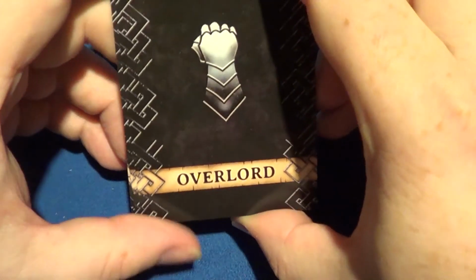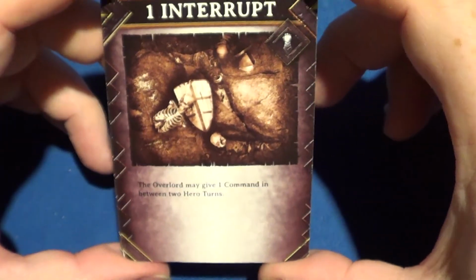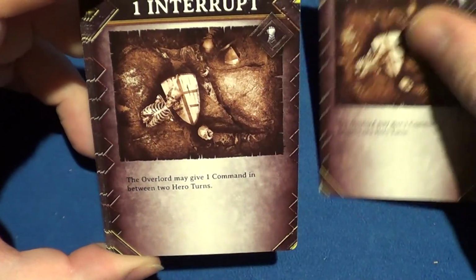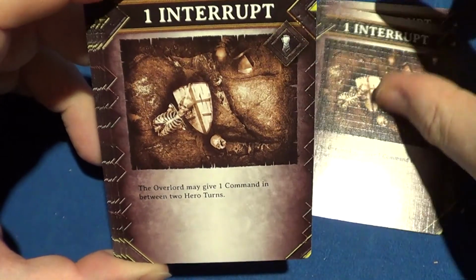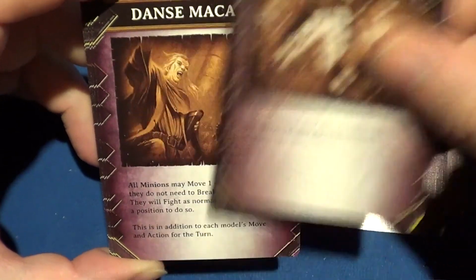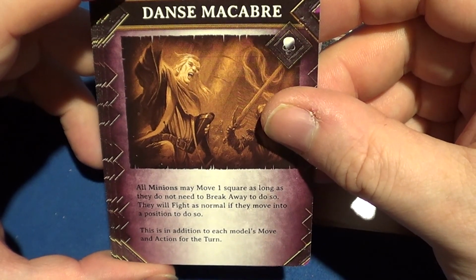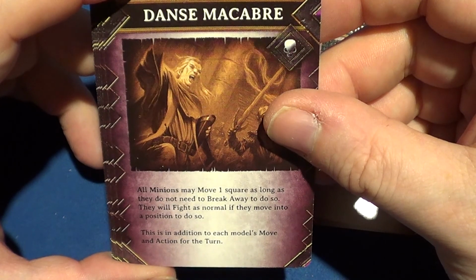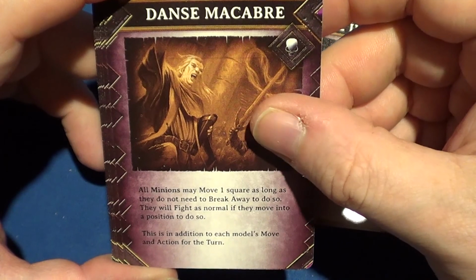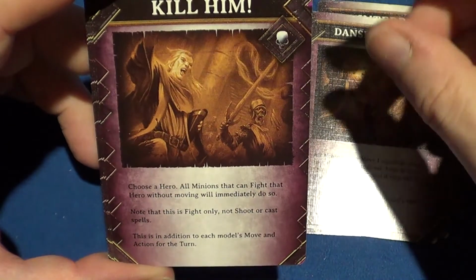And finally we have the Overlord cards. And we start off with 1 Interrupt. The Overlord may give 1 command in between 2 heroes' turns. 2 Interrupts. The Overlord can give 2 commands in between 2 hero turns. Danse Macabre. All minions may move 1 square as long as they do not need to break away to do so. They will fight as normal if they move into a position to do so. This is in addition to each model's move and action for the turn.